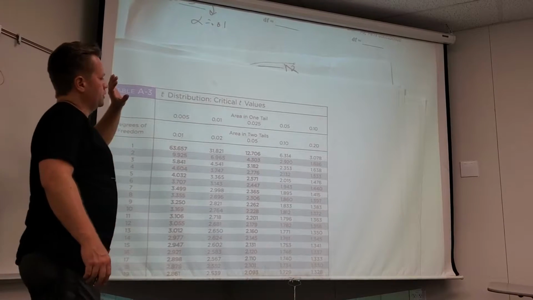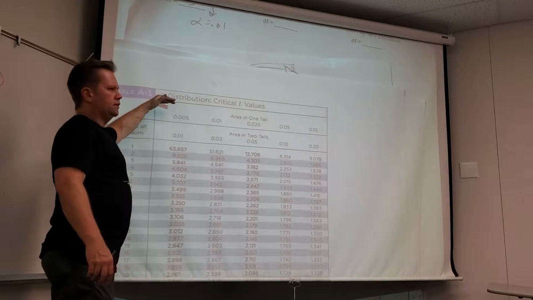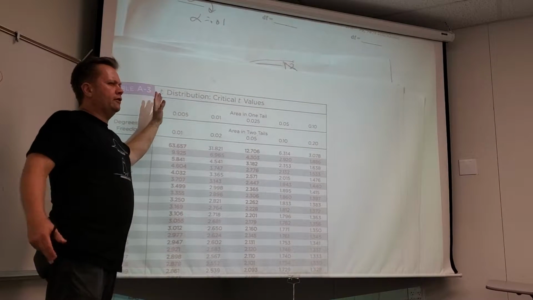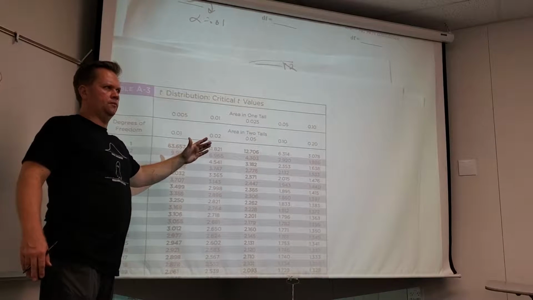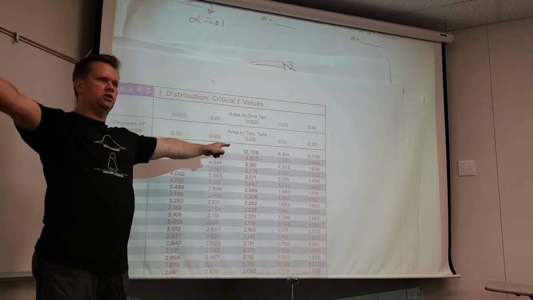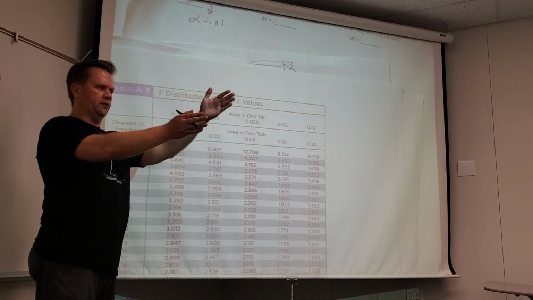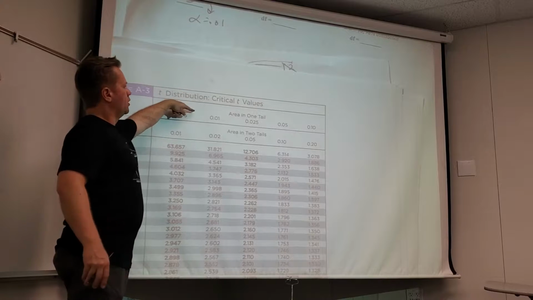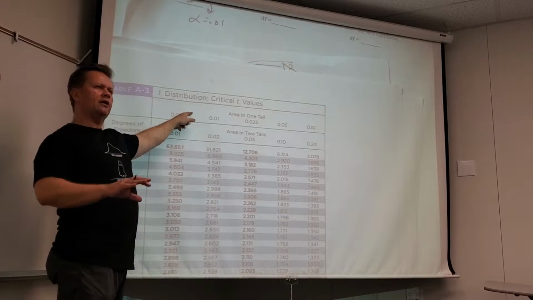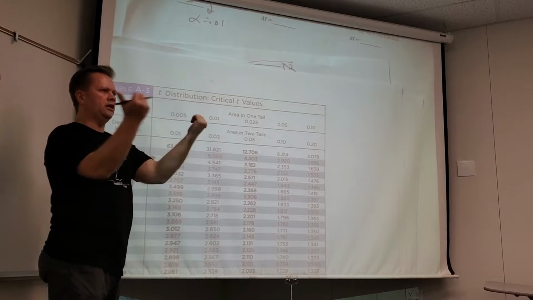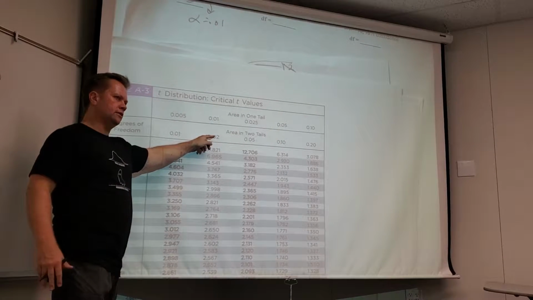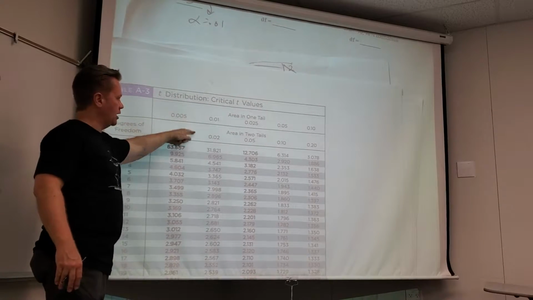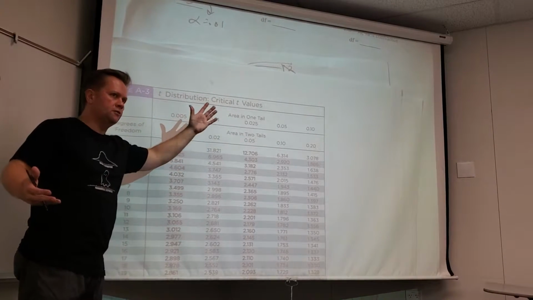The next chapter we'll do after this test tomorrow is going to deal with testing claims. So if I said, I think the average is more than 40, how many sides of the picture are you interested in? I think it's more than 40. You're only interested in that direction. That would be a one-tailed test. If I said, I think it's different from 40, that could be either way, that would be what's called a two-tailed test. So right now, it doesn't make sense as to why we have both of these rows, because confidence intervals always make two tails, right?